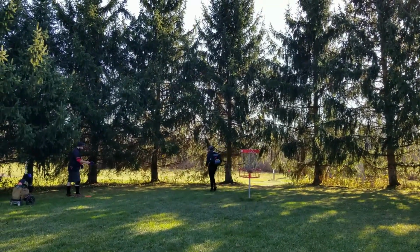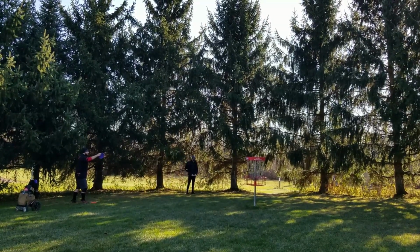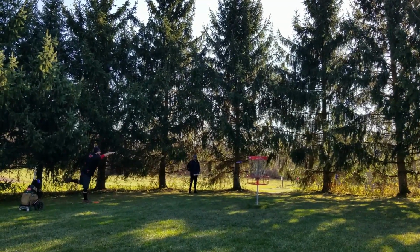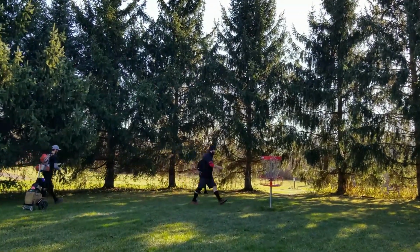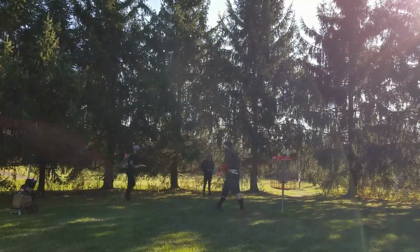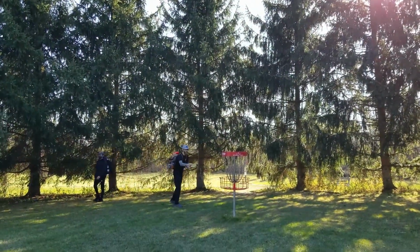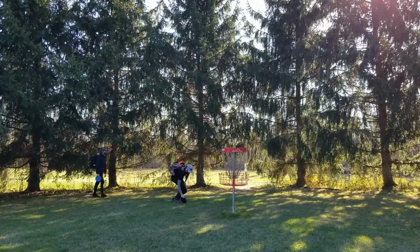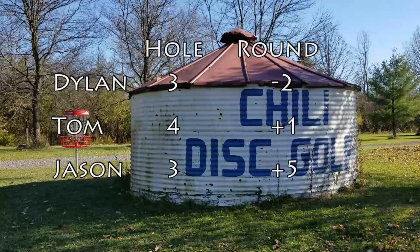Tom taps in his bogey, and Jason's got this left for par. That's a good putt. Kind of right on that range that you really don't want to miss it. And I tap in my par as well. All right, a little more movement after hole 10.